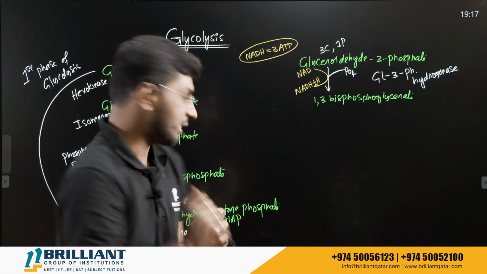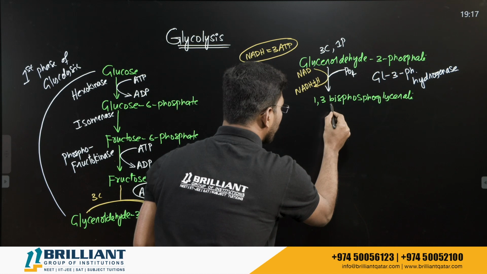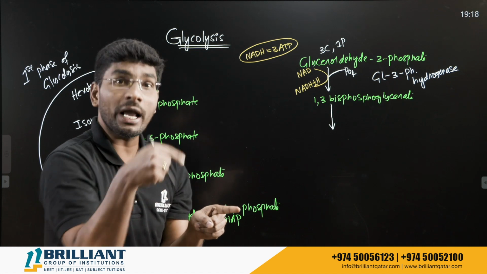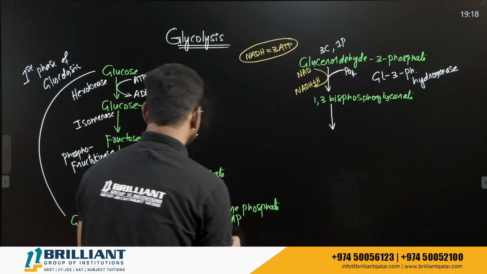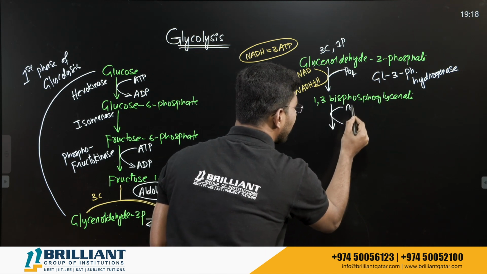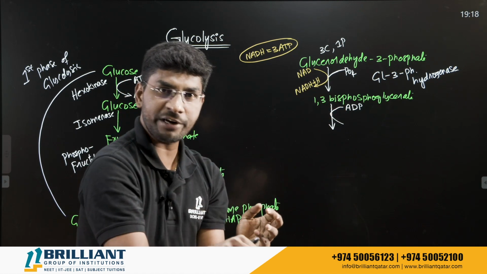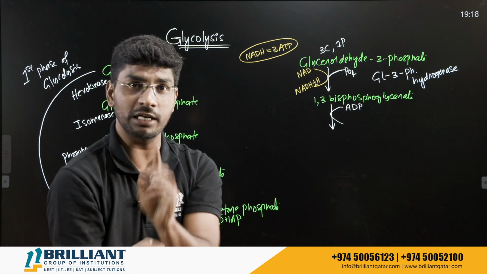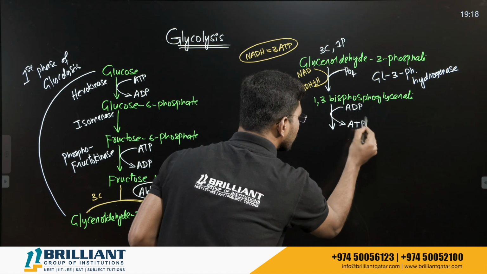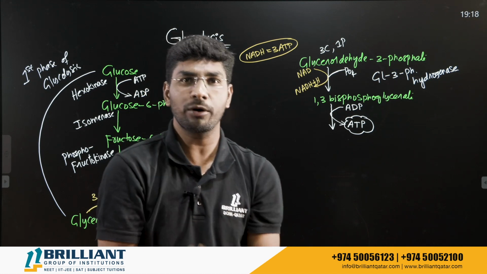Yes, students? Look here. Now all of you look here. What happened? This 1,3-bisphosphoglycerate gives 1 phosphate to ADP. Remember, all of you look here. Now what happened? 1 phosphate it is giving to ADP, adenosine diphosphate, taking phosphate from the 1,3-bisphosphoglycerate, and now it converts into ATP. My dear student, this is the first step in which ATP synthesis takes place in glycolysis.